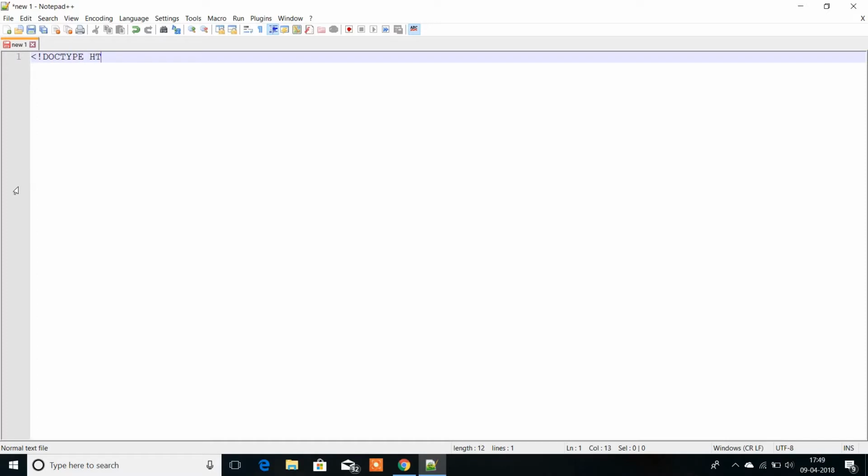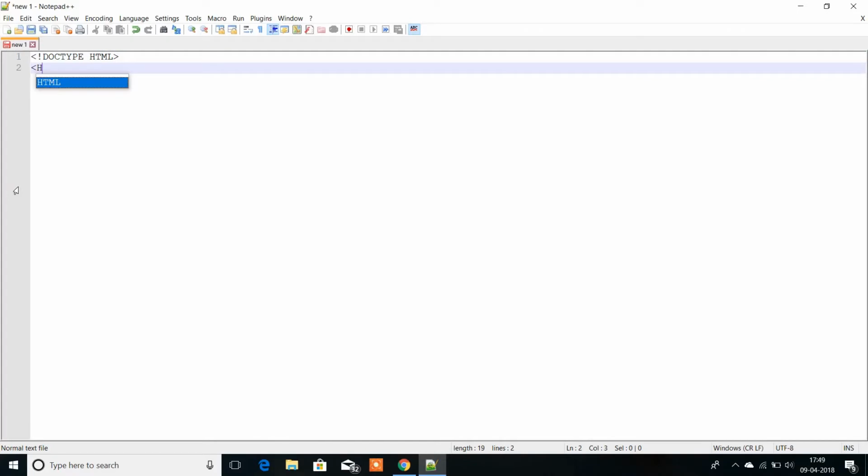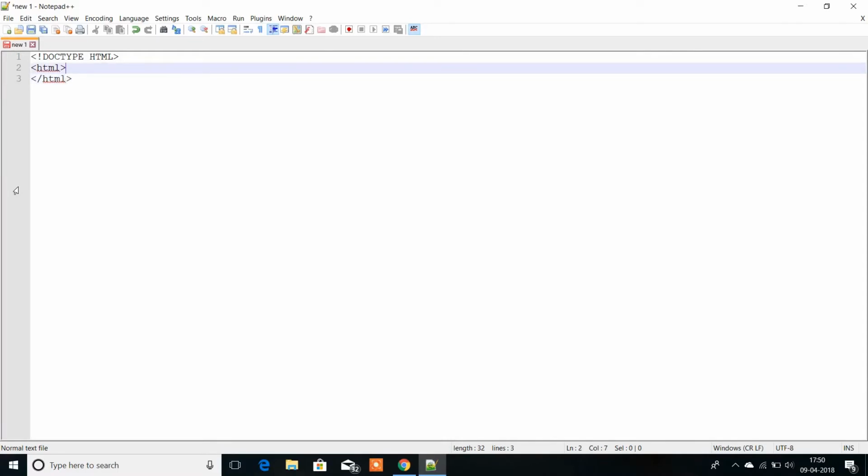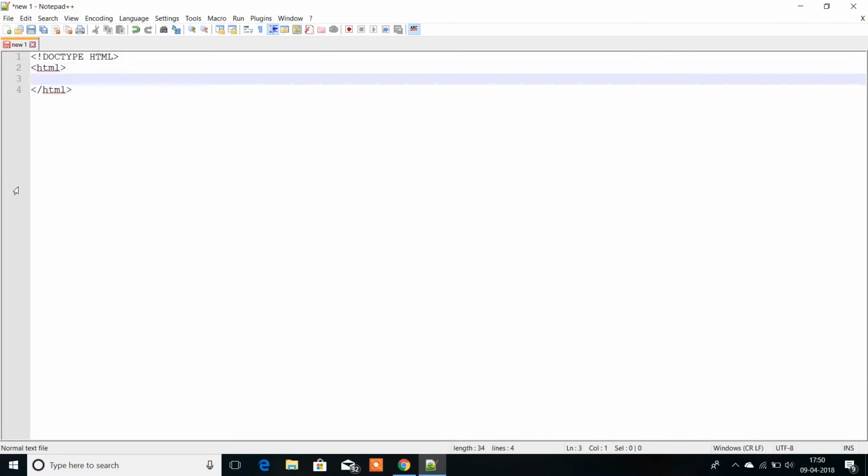Doc type html. Okay, now html. Okay, /html. The whole content of a web page is between the HTML tags. Then head.